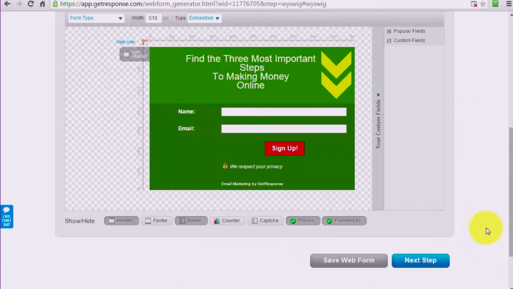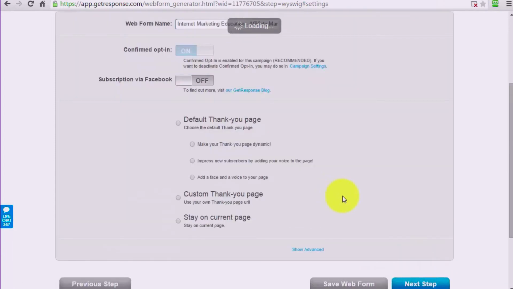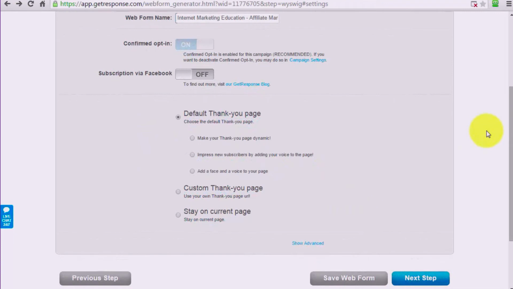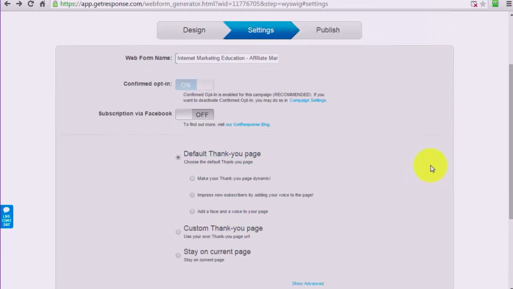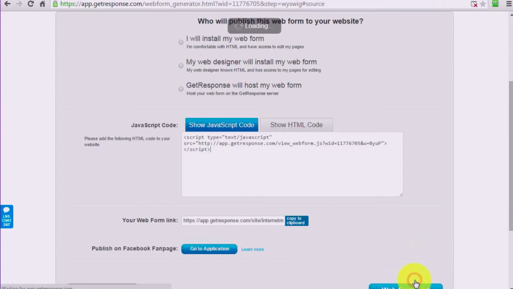And then we just want to click next step, and that's going to bring us to a page where we're going to be looking at the list of choices here. We want to just leave the default settings the way they are and click default thank you page, because that's where we're going to look. Now when you get to be more advanced or you have a good idea of what you want to do with some of these other things, you can do them. But if you're just getting started, it's probably a good idea just to use the default settings and go forward. So basically now we're going to go to the next step. We're just going to click next step here.